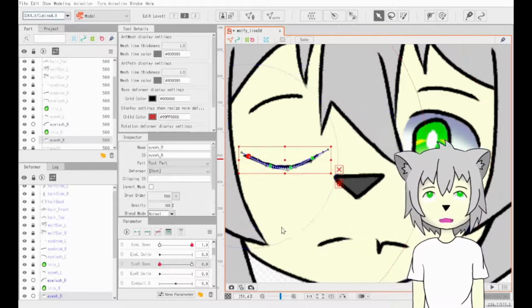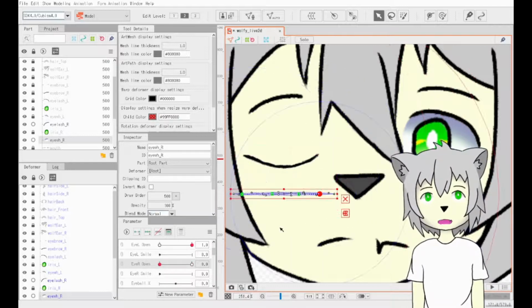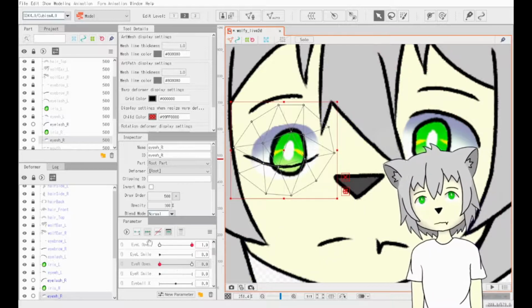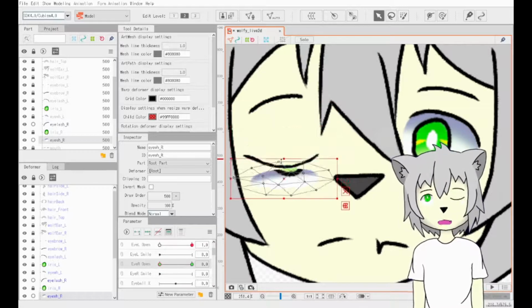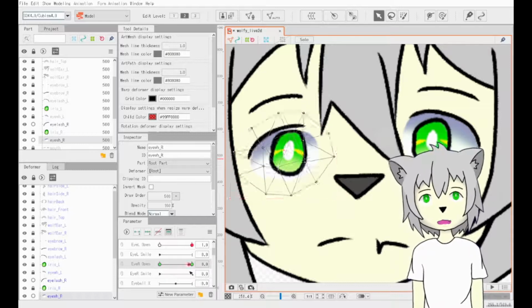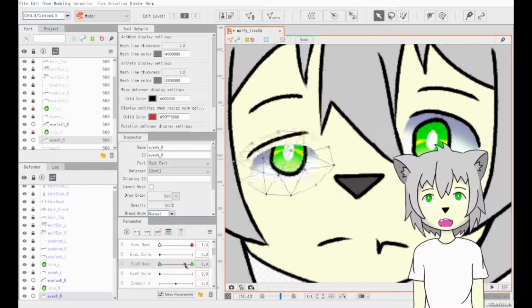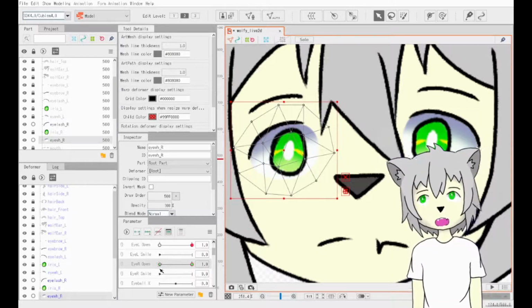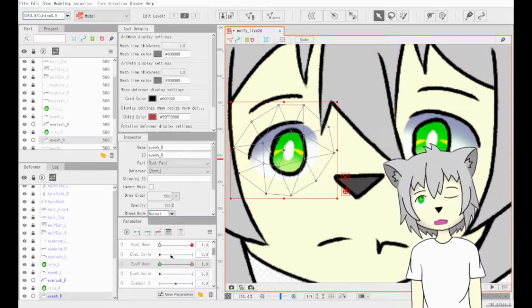If you accidentally forget to add the parameters, then it won't move as you would intend. So let's redo that again. You ought to double check. If it is added to a parameter, once you select the part, it will highlight green.